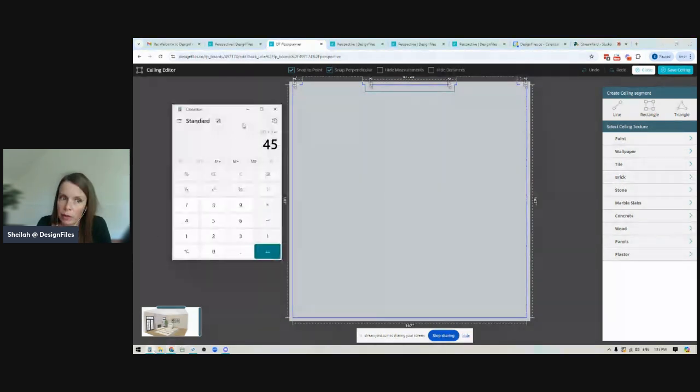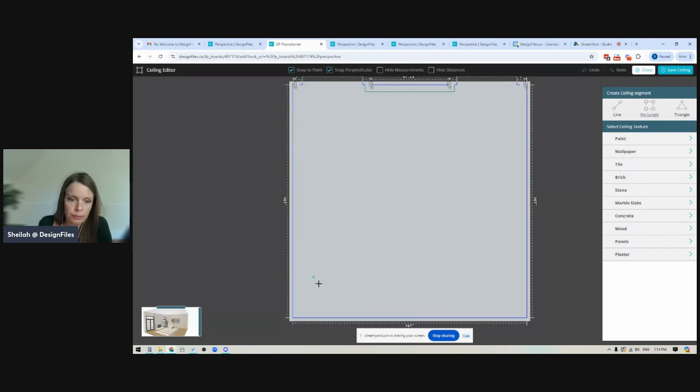That means that if I open up my calculator here, let's just clear this out. We're first going to start with the full length of the wall. So 167 is the full length of the wall. I then need to subtract the amount that I'm going to be using for the framing. So in my case, it's going to be 32 because I'm going to have 4 sections at 8 inches. So I'm going to subtract 32, and that's going to leave me with 135. Now, the 135 is the remaining space that I'm going to be using for the 3 boxes. So I'm going to divide that by 3, and that's going to tell me that my boxes need to be 45 inches wide.